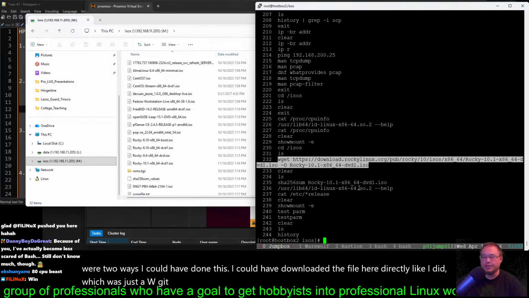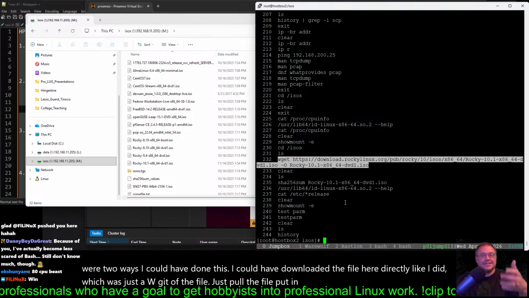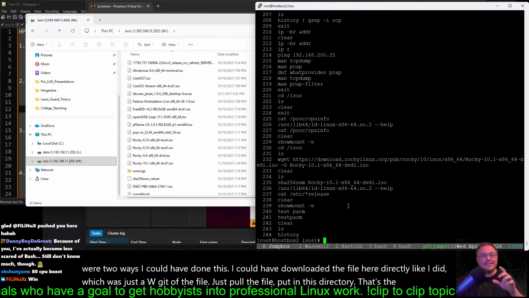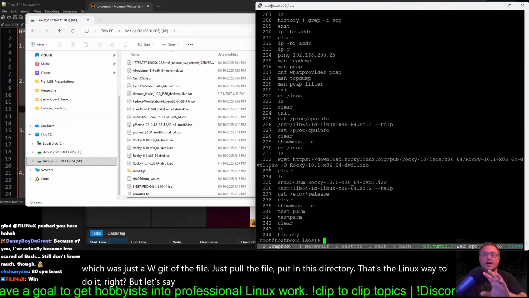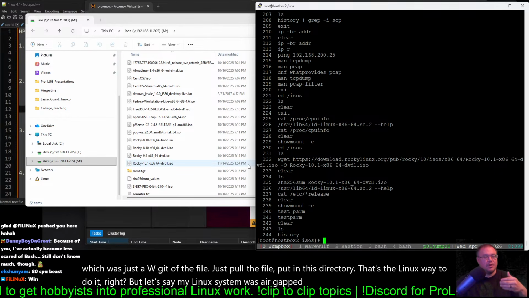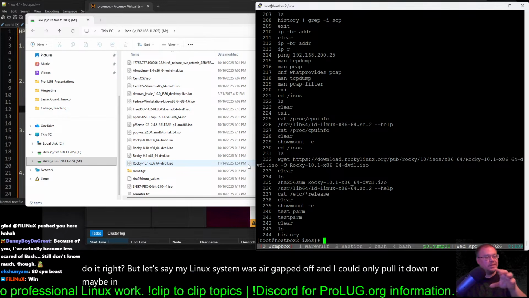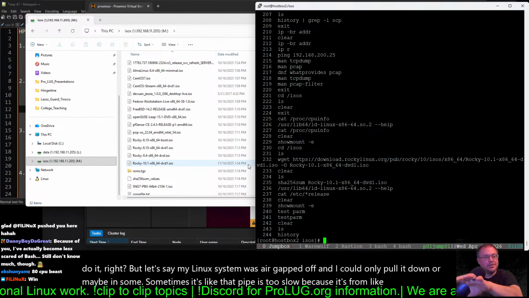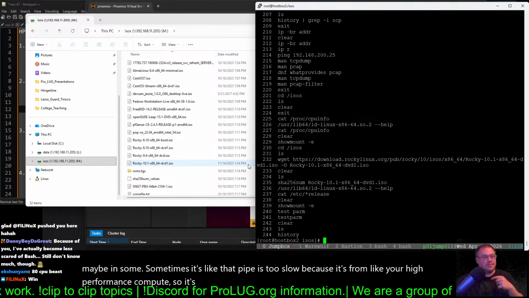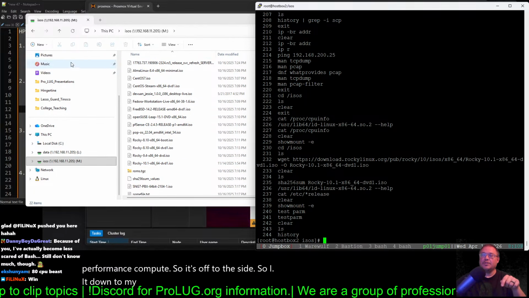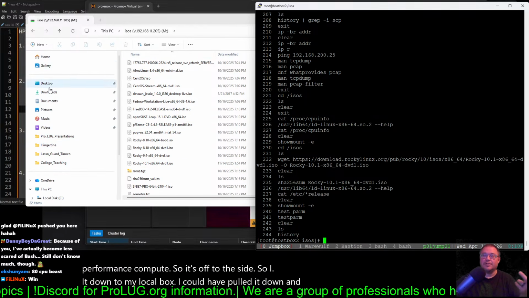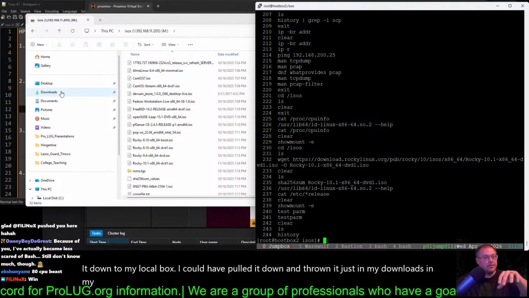Just pull the file and put it in this directory. That's the Linux way to do it. But let's say my Linux system was air-gapped off and I could only pull it down, or maybe that pipe is too slow because it's from your high performance compute, so it's off to the side. So I pull it down to my local box. I could have pulled it down and thrown it in my downloads in my home lab on my Windows machine.